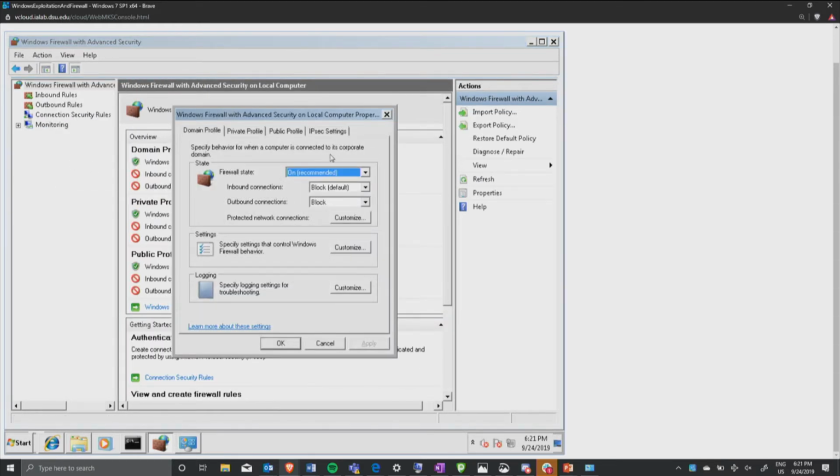If it says block default and we have all our firewall rules deleted, then it's going to be the same as this, block all connections. If we block that, then literally no application is going to be able to talk to the internet.